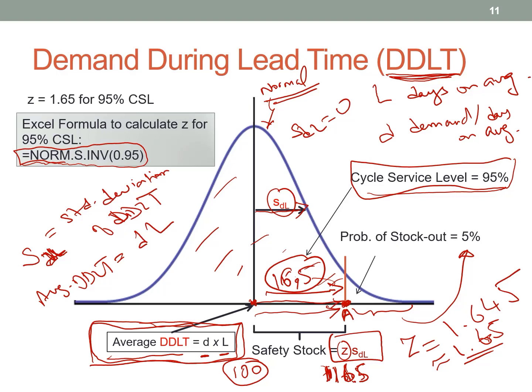Safety stock is only to take care of the variability in demand during lead time. It's not there to take care of the average demand during lead time, because average demand during lead time can be taken care of just by ordering before you run out of inventory. You should never aim to order when you're at 0 stock. You always order when you have average demand during lead time level of stock, so that on average you just use up that stock that is remaining during the lead time.